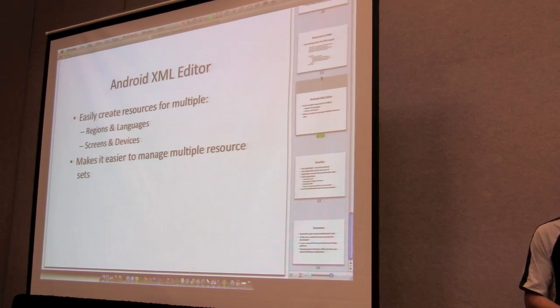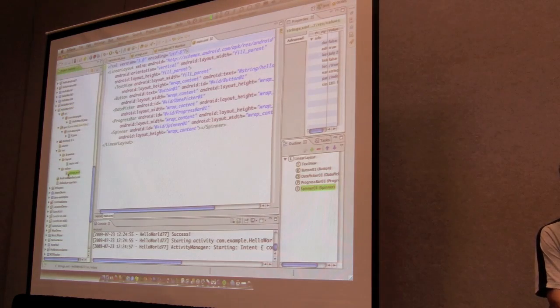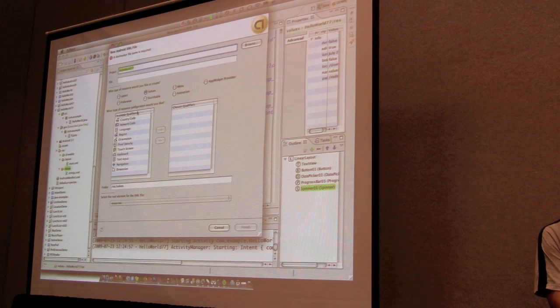So for example, if I wanted to create a version of my strings for a different language, there's this little editor that I can use. Say I want to create new values for a different language. I would put, for example, French, FR, and I want to create it for a different region. Sorry, I said country code, this is for mobile operators. It's region as opposed to country code. The region says CA, so for Canada.